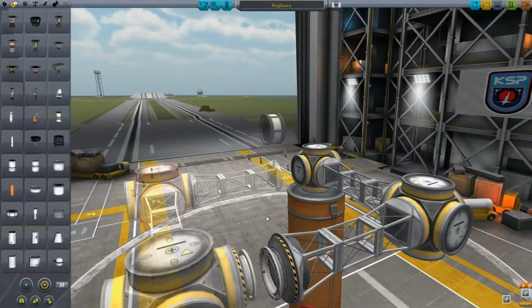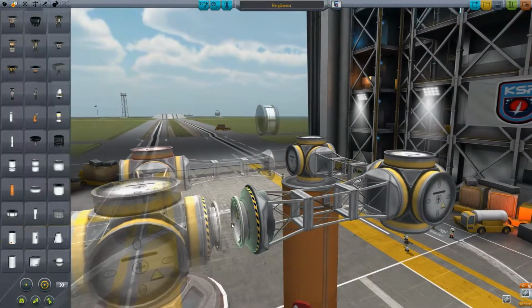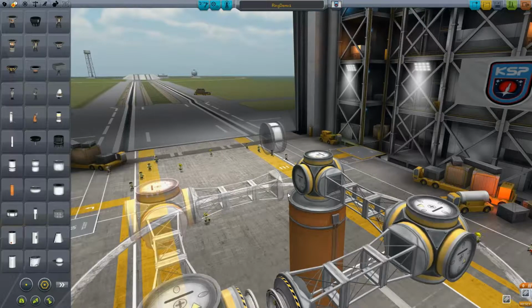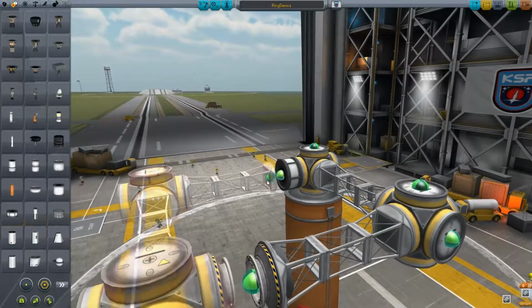So now, back in the vehicle assembly building, I thought about docking. It's always possible to dock in orbit, but if you use more than one docking port, it's really difficult to align them perfectly. So I thought, how about docking before even launching? So I attach docking ports to the end of my branches, but then of course I have a gap on the other side. So I tried to use other components to match the exact distance between the docking ports.